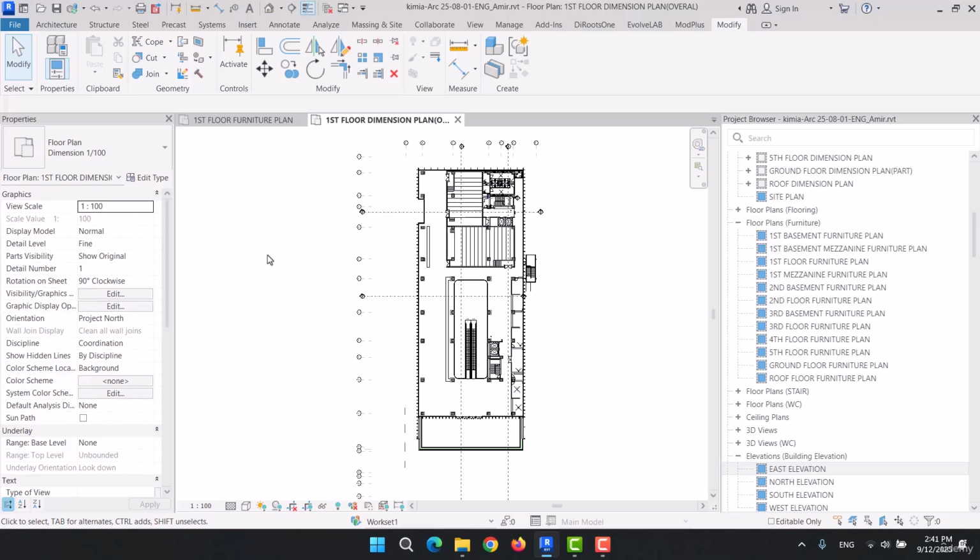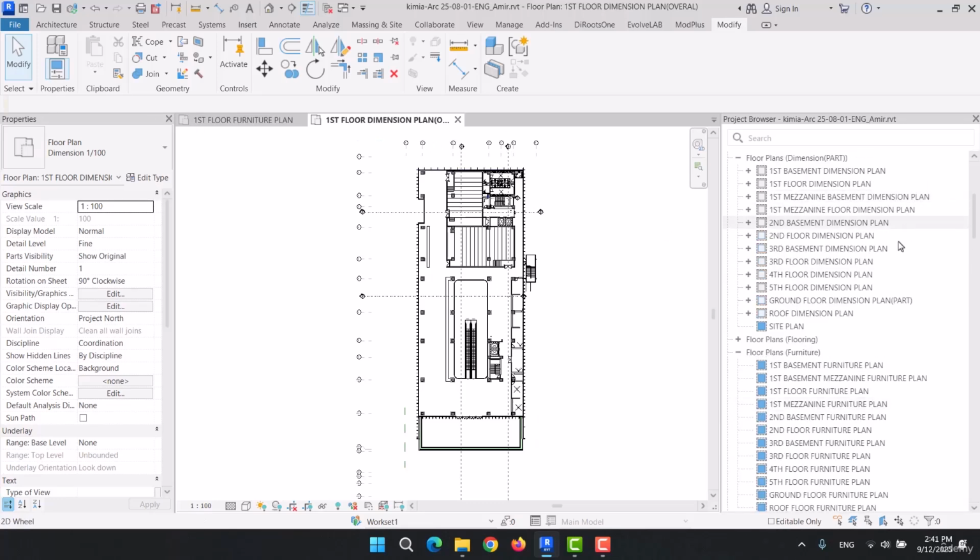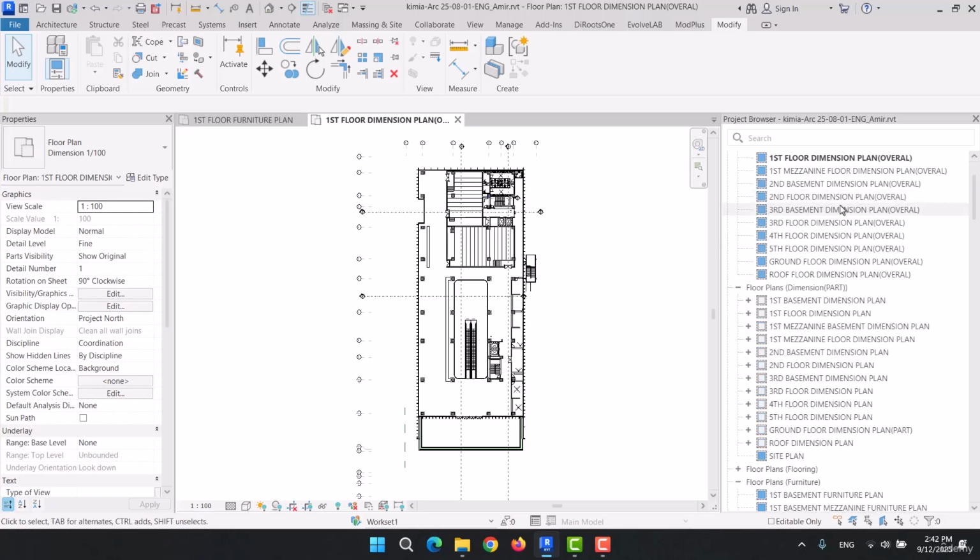Let's say I want to make a template for my overall dimension plans here. Where should I start and what should I do? I come here and say that my overall dimension plans were supposed to be in a sheet with a scale of 1 to 100. Now, this should be in one sheet. What I know about this is that the views should be fine. This should be fine on the hidden line, and that we probably have to turn off the fillers and the furniture.